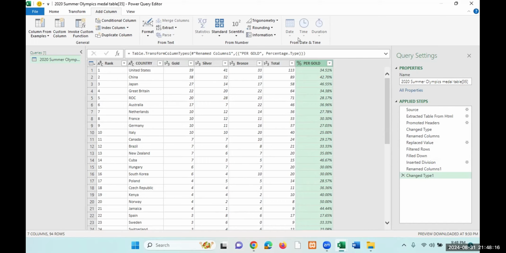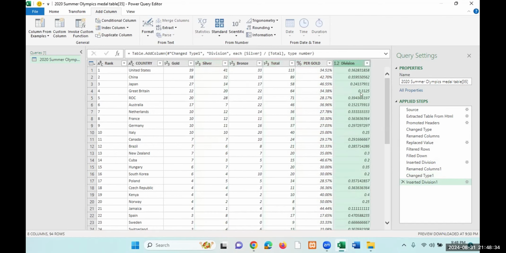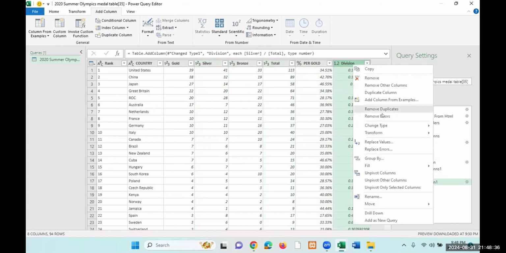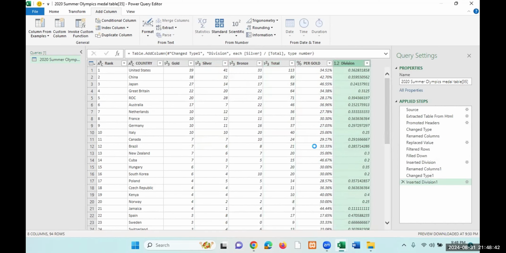I can go ahead and get the same thing for silver. I'll click on silver, hold down my control key, and click on total. Then I go to add column, come to standard, and say divide. It gives me a new column, and I click the column and change it to percentage.